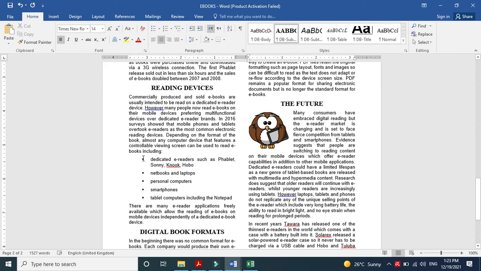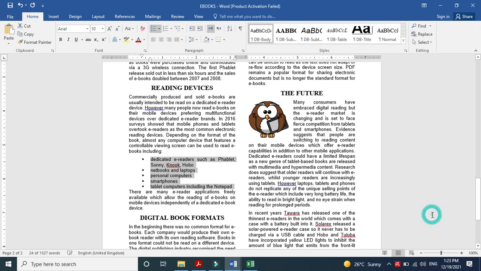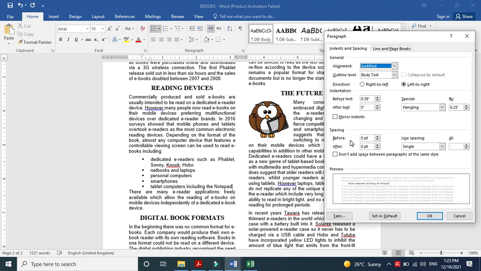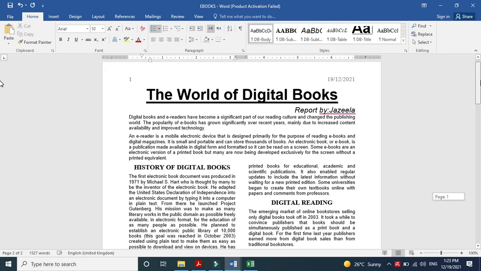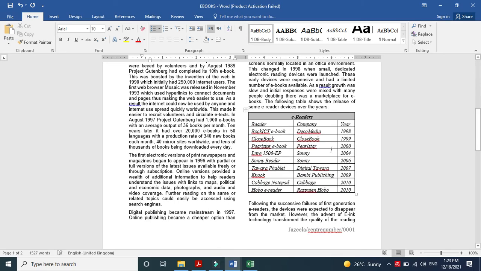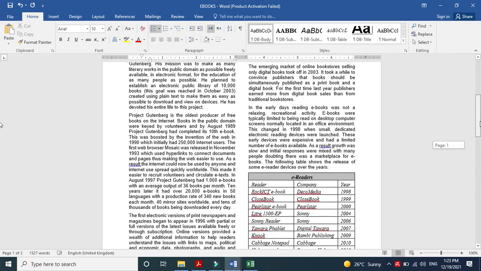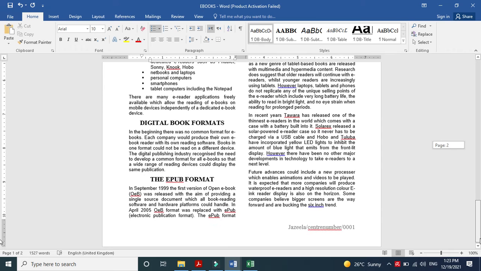Now I can see here these bullet points are changed. There are extra spaces, so I'm going to remove those extra spaces for bulleted points and give a 6-point space after the bulleted points. I think when I changed the body specification, it changed automatically. So likewise you can go through and check if there is any error in the spacing, or if the table is split or not. Now I don't think that there is any error.